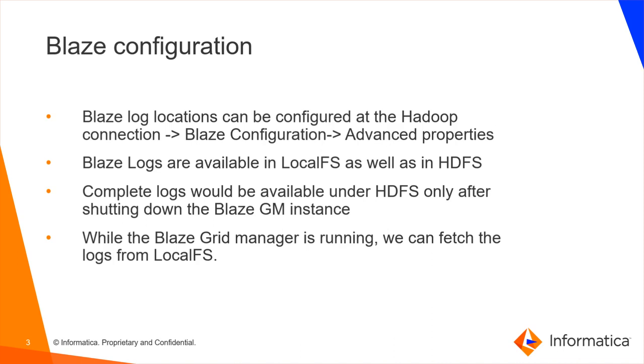Blaze configuration advanced properties allows you to modify values like the log locations, the log severity level, log file count, and size. Blaze logs are available in local file system of the data nodes as well as on the HDFS in the cluster. Blaze logs are distributed in two different folders named service logs and tasklet logs.